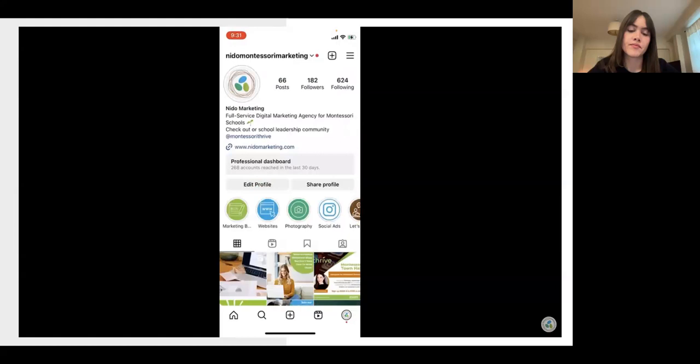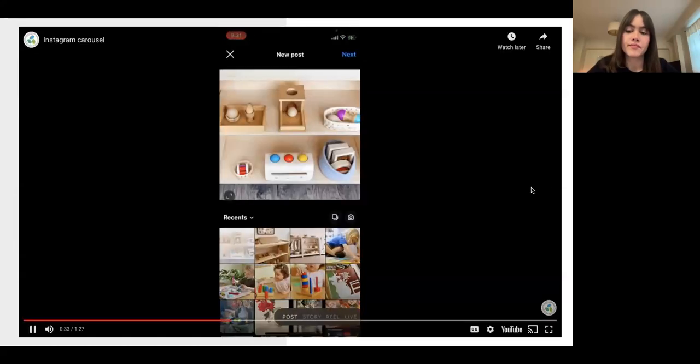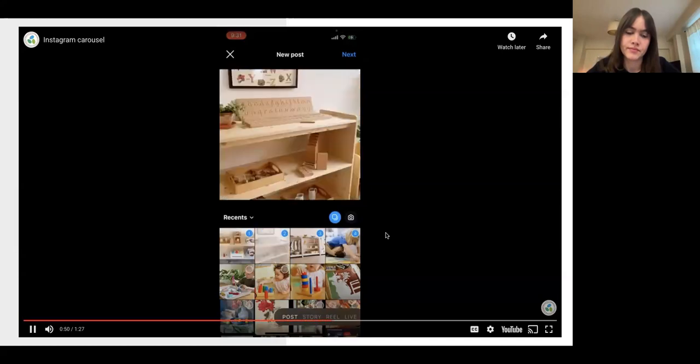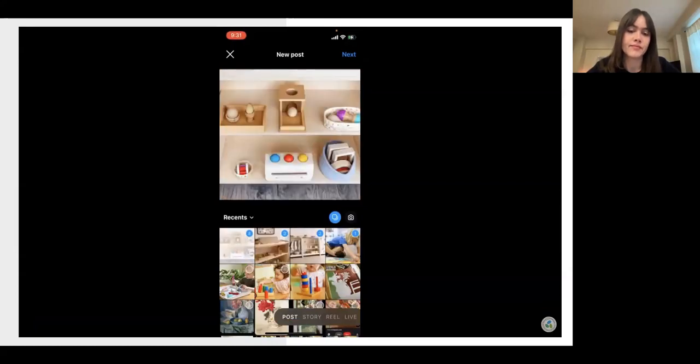So if I wanted to do this, I would just go back to that post button. And as I see here, it gives me the options of my images and what I want to post. You see a little circle with a camera and a little circle with the carousel image, which is a little square with another square peeking behind it. If you click on that, you can select the pictures you want and you can change the order around. So if I mess up and I don't want that one to be the first one, I can always change the order around just by tapping on them.